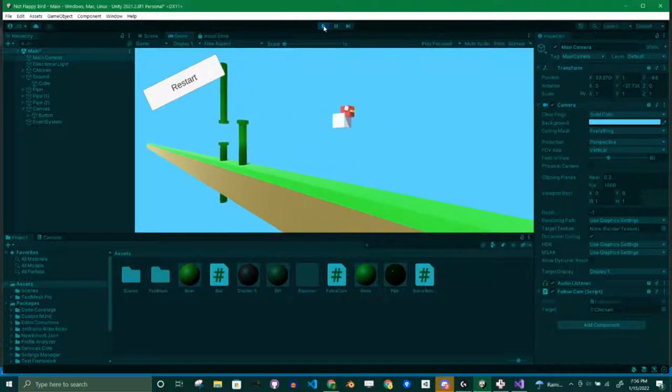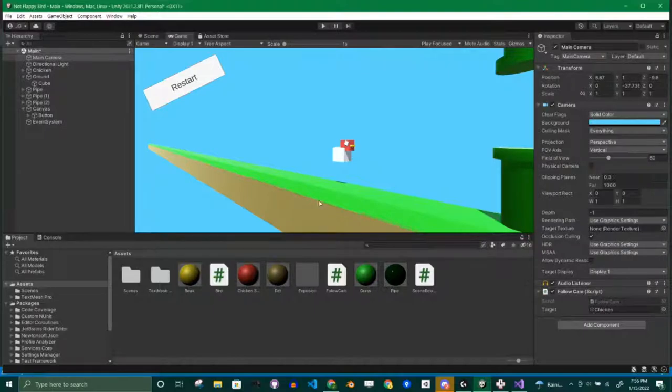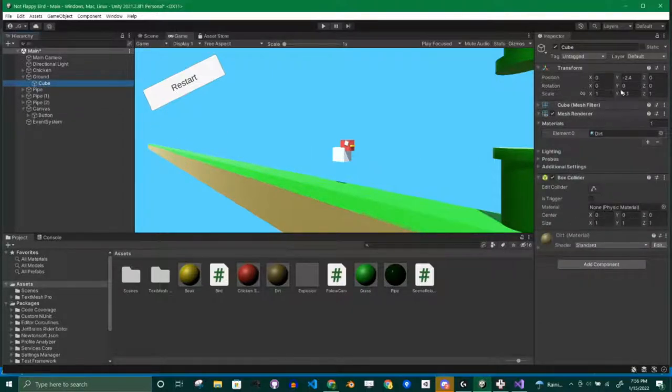And if you notice, the ground is kind of flashing a little bit. That's what I mentioned, that I created a visual bug earlier. And that's called Z buffering. Very common visual bug. It happens when two objects are at the exact same position. And you can easily fix it by just making sure they're not exactly the same. So in this case, I'm just going to take the scale of this one, put it down a little bit. Not the X. You can see those dashed lines went away. As soon as I change that scale a little bit, doesn't have to be much at all, just so they're not exactly on top of each other.